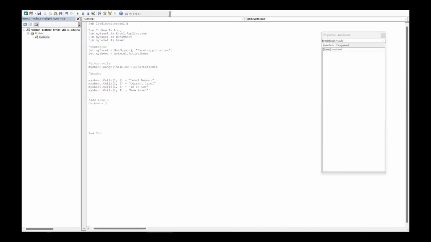You want to start from there, and then go through each level in your file and add them one by one using a for loop. So I need to say For Each myLevel in levels.